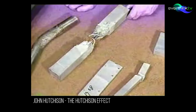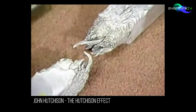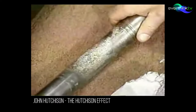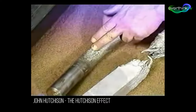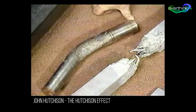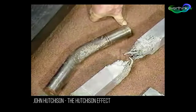This large aluminum sample, again extrusion alloy, was once one piece and was totally formed like this after some experiments actually seen on video. We come to more hard materials such as stainless steel that have just bent and twisted around with a lot of little pock marks and pieces falling out of it — similar to the large piece of steel that I just mentioned as the very first sample. This is just many of many samples that I do have, and that other people have, that are still undergoing analysis around the world, and new theories are coming up almost weekly on what has happened here.